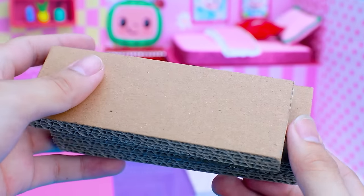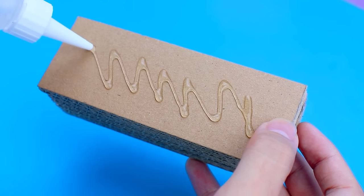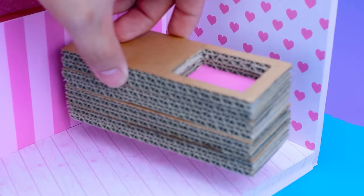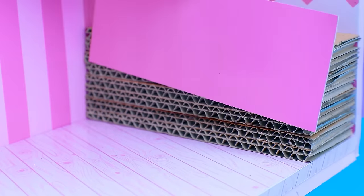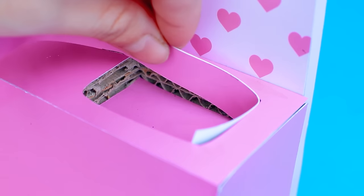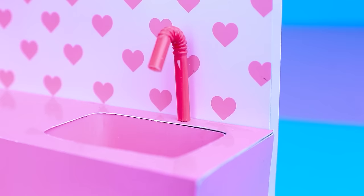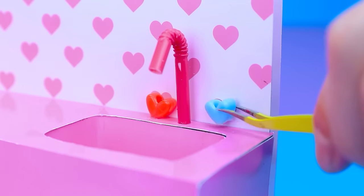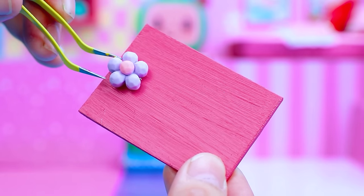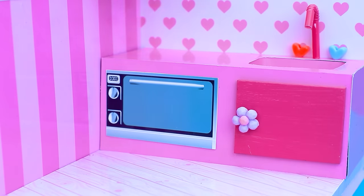Kitty can cook and organize a party when she invites her friends to come, using Foamex to make the kitchen cabinet. Covering with pink paper. Kitchen cabinet is finished.